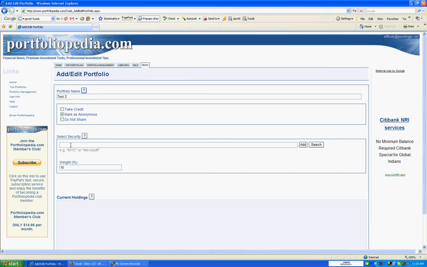Select security. This is all names driven, so if you have a CUSIP number, ticker symbol, or a name of a security, you can enter it. This is both for Canadian stocks and mutual funds and US stocks and mutual funds, and the world of ETFs as well. So really quickly, if you have a Canadian mutual fund, let's say that you know the symbol too.